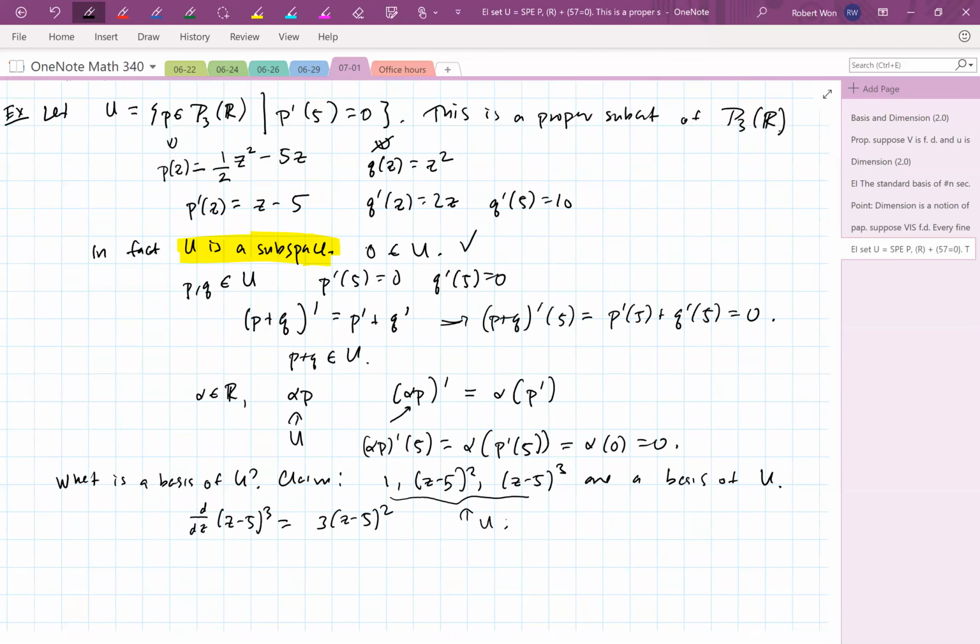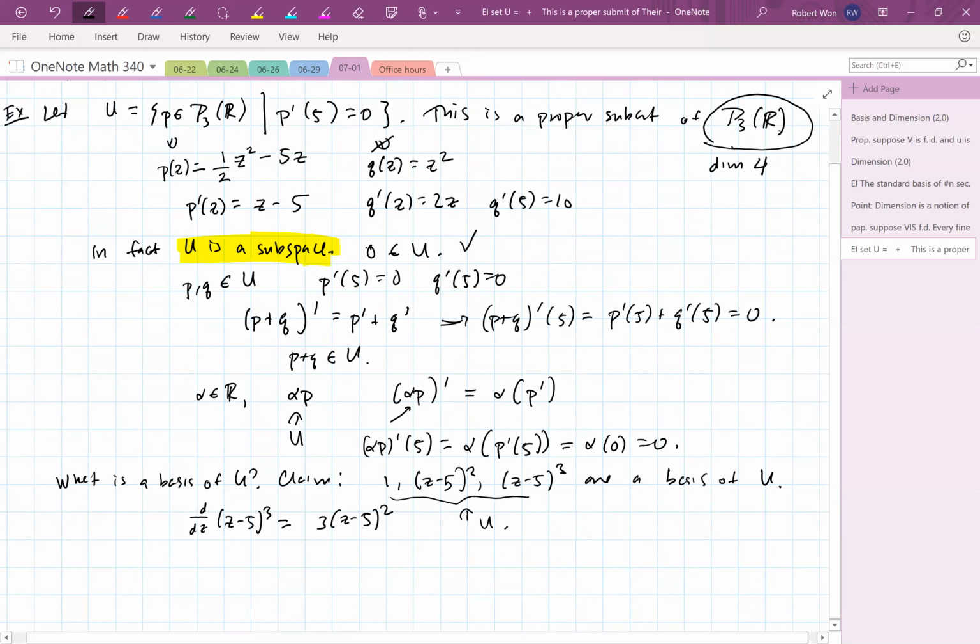Okay. Now, how do I plan on using the previous theorem? The point is that we know that this vector space, the big one, has dimension 4. Also, we know that U is a subspace that isn't all of P3 of R. It's a strict subspace, right? Which means that the biggest dimension that you could have would be 3, because it's not all of P3 of R, which has dimension 4, so it's slightly smaller. So it must have dimension at most 3.